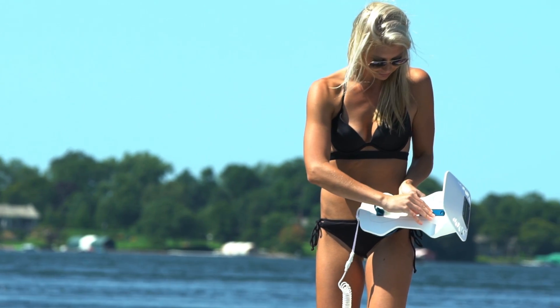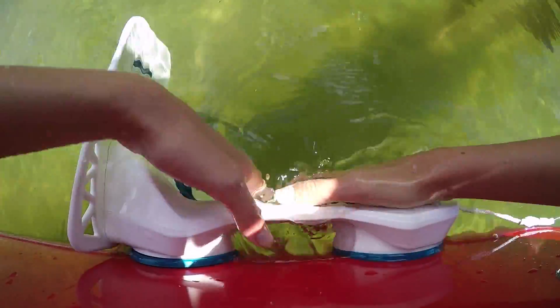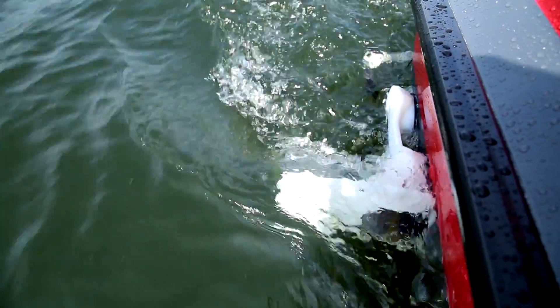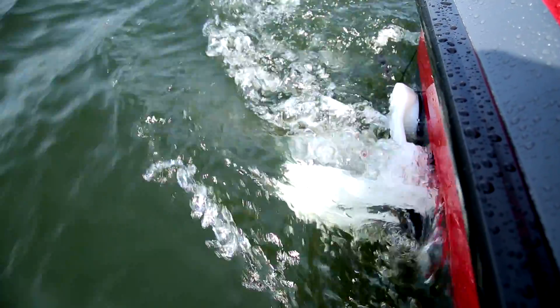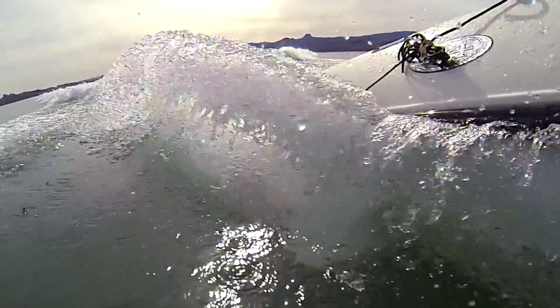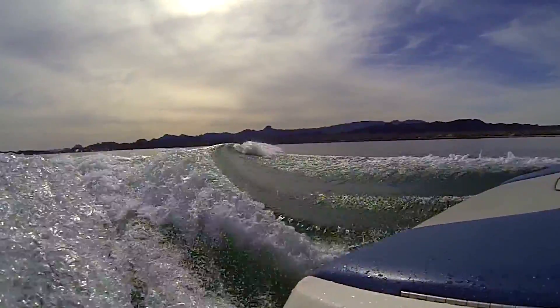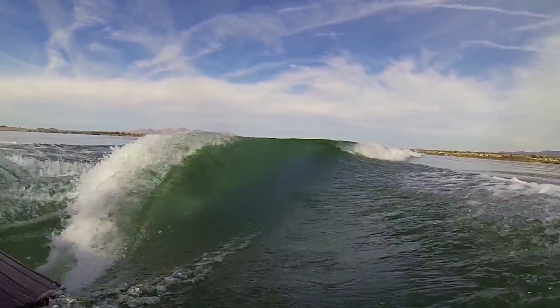With Delta, what we're doing is effectively adding the panel into the flow of water opposite of the surfer. What that does is it introduces turbulence — it breaks down that flow of water opposite of the surfer. This effectively eliminates the power that that flow has. What this does is it now allows the surf side of the wave to naturally clean up, so now you're looking at that clean, perfect wave coming off the bottom of the hull.